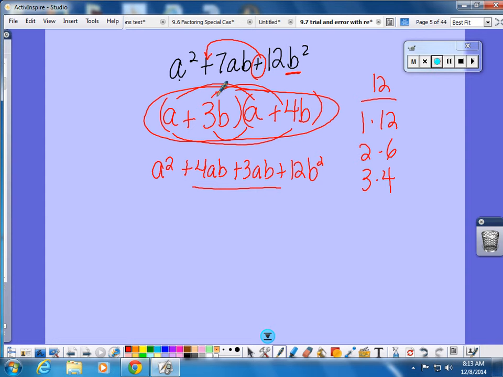Yes? How do you know, whenever you're in the 12, how do you know how much? Okay. That's where the trial and error comes in. You say, okay, what would I multiply to give me 12? Here's all my options. But because I've got like signs, I need them to add to give me this number. Well, that would be 13 and 8 and 7 if I add them. So that's why we use this one because I'm only going to turn to 7. Okay.